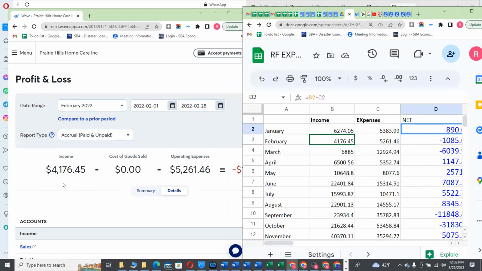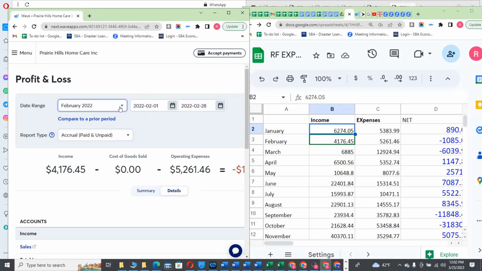Okay, total income, is it correct? February, yes. No, it's not. Look at the January. But this is February on the left. Look on the top. Okay, let me, I need January.